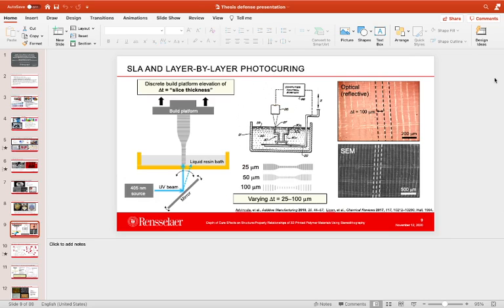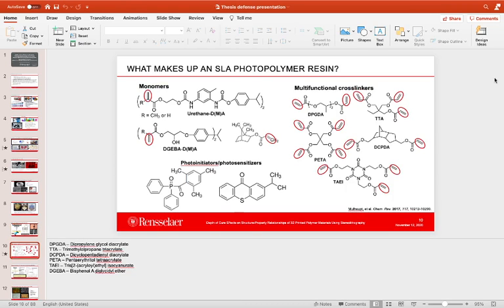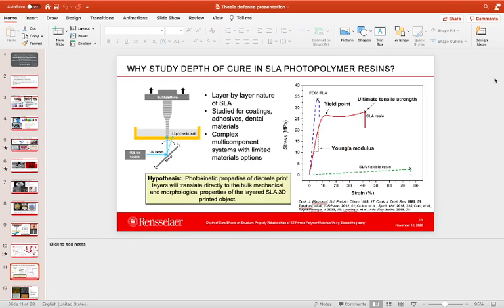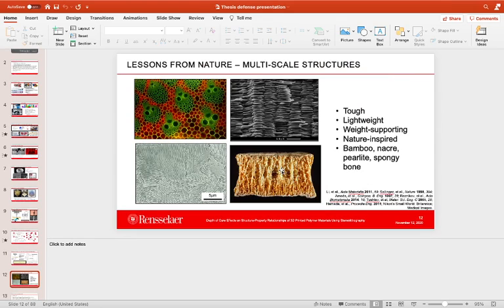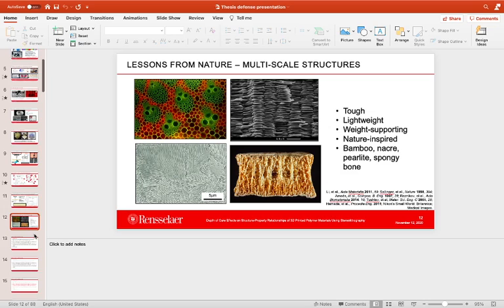I get into explaining my system. So again, we're going from really broad information to really narrow information. My system, and then my hypothesis slide. So this is like, why am I doing this? What's important about this? And then an outro for my intro slide of, here are some examples of what I'm trying to do in nature. And why do we like them? Because they work well and nature produces them, so we should be able to produce them too.